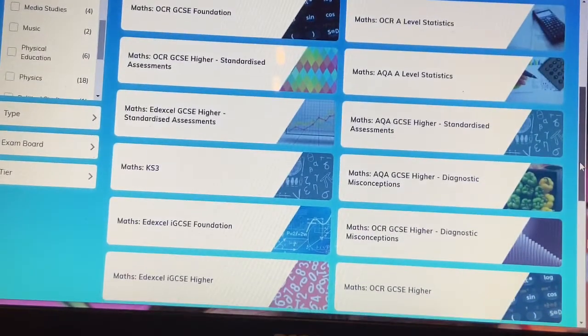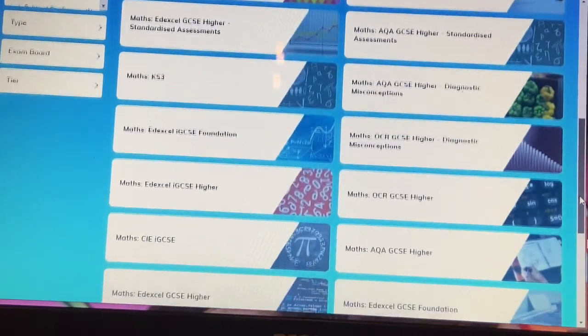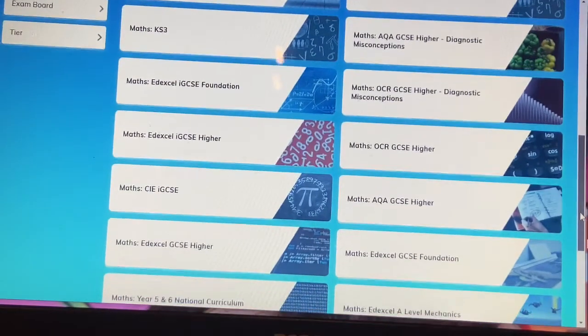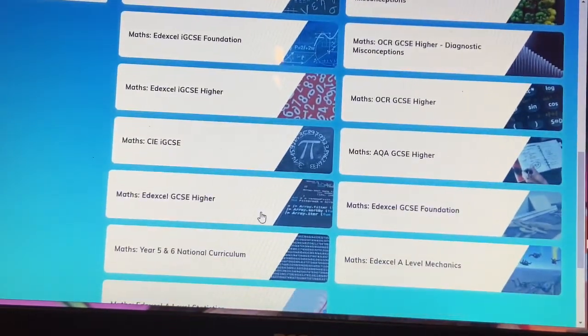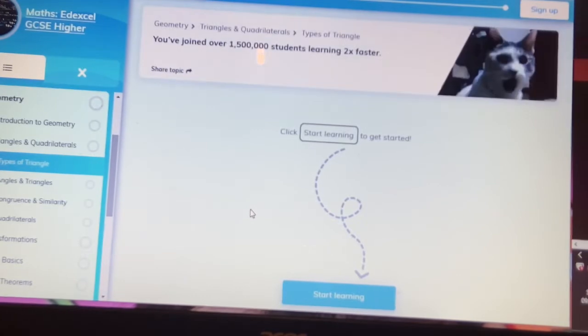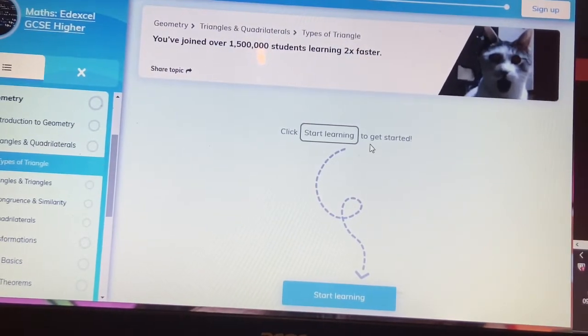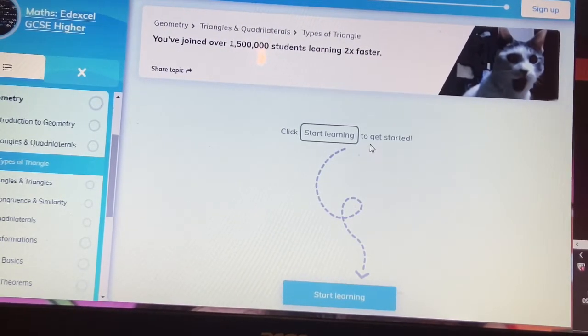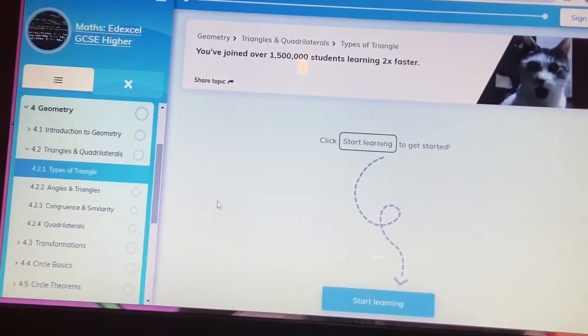I'm going to scroll down to where it says maths, Edexcel, GCSE higher. Yeah, so that one. I'm going to click on it, and it basically gives you all the topics that come under the first few topics for Edexcel.